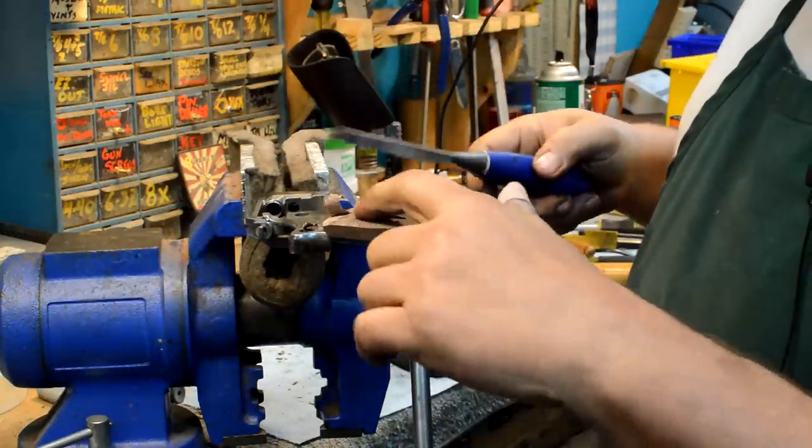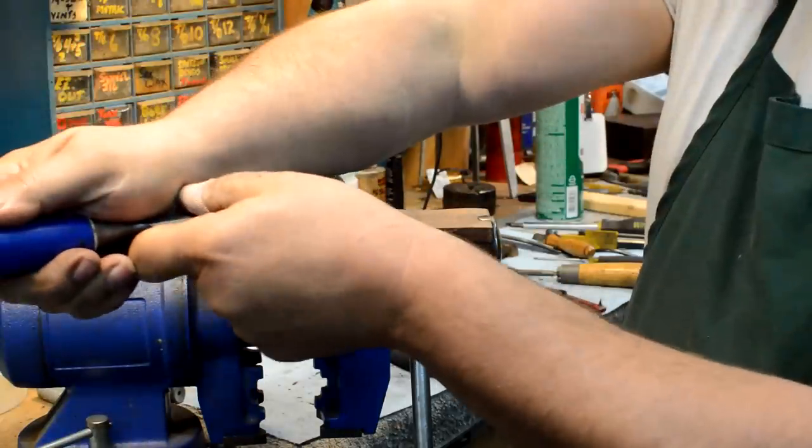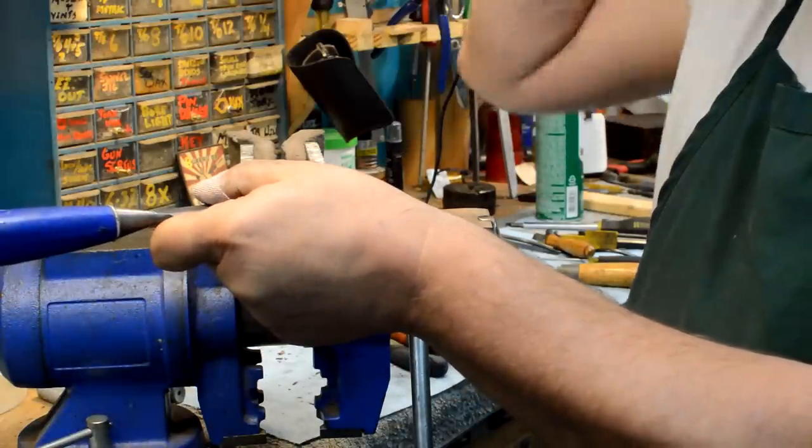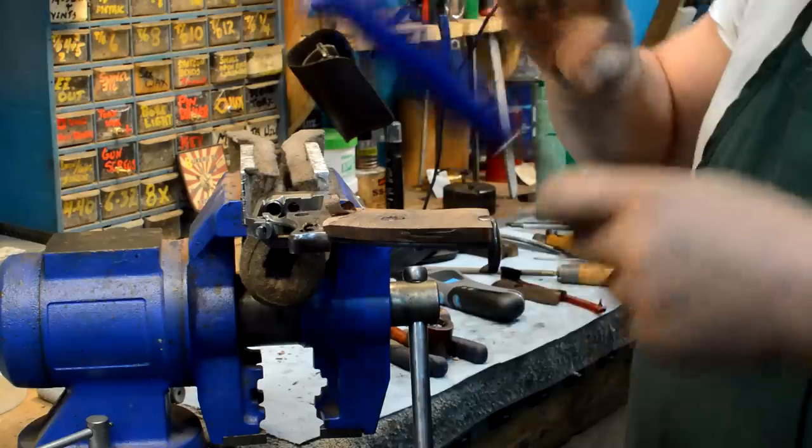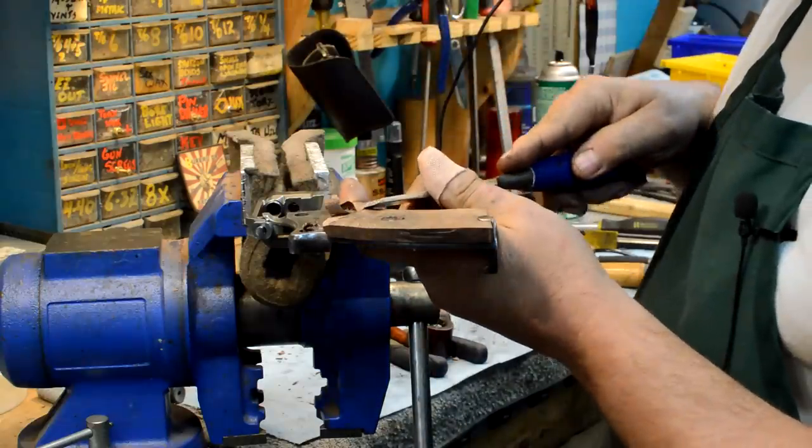Be careful when you're doing this that you don't come all the way to the edge with the chisel, because when you get right here, it'll blow this piece of wood off all the way down to the bottom. So that's why I'm coming front and back with the chisel.